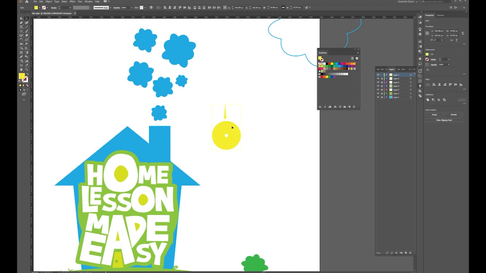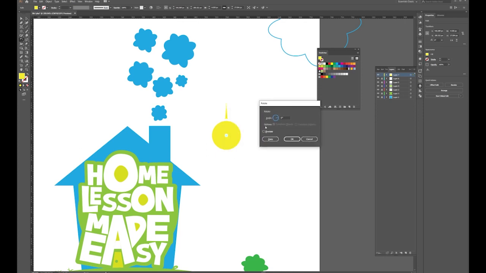Hold on shift and click again, and I'm going to click again without holding on shift, and click here to make it be at the center of the circle. I'm going to first of all click on the triangle that I drew, and go to the rotate tool here, hold on alt and click to move the anchor point of the rotate tool to that angle, and I'm going to click on the preview box here.